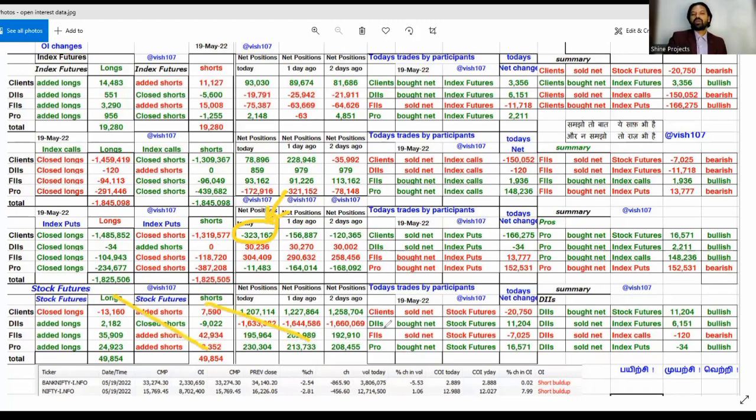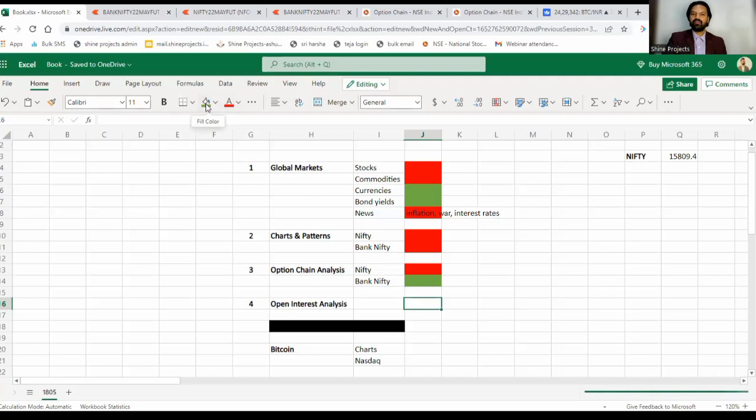And we are currently not looking at stocks. As we go along, we will try to include stocks data in this analysis video also, but here let us go back to my Excel, because we are only interested in Nifty and Bank Nifty data. The option chain analysis we have observed is also on a very, very bearish note. So what is the conclusion here? Because there is more red, in tomorrow's trading session we will be looking at bearish trades only.